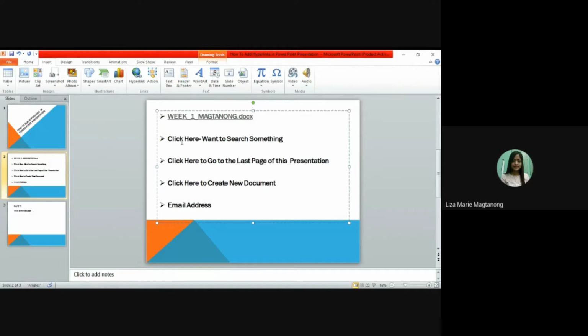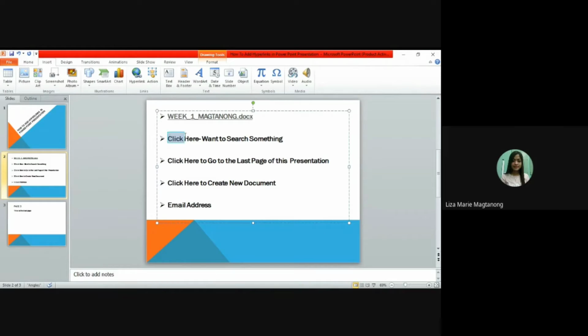So now, class, let's proceed to the second text. So again, for this text, click here, want to search something. This means that I need to add a hyperlink to this text so that it opens up some search engines, like for example, Google.